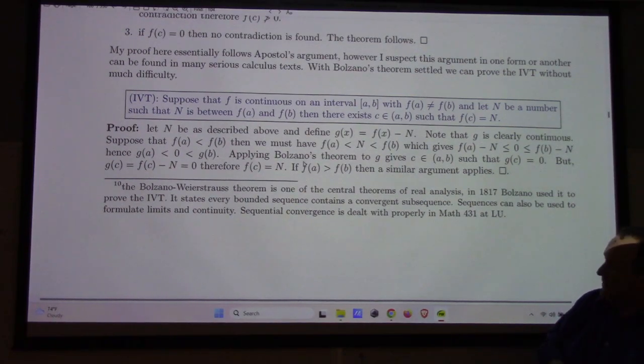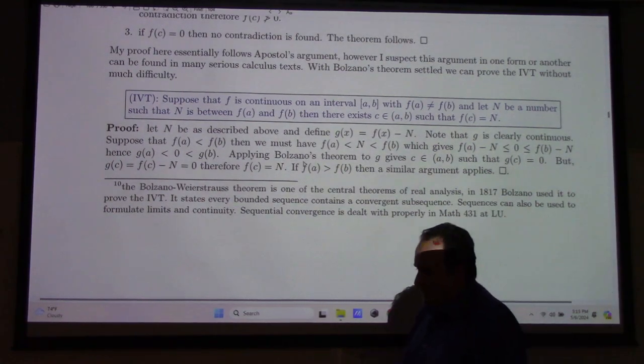Now the other theorem that I didn't prove in Calculus 1, which is somewhat technical, and I don't even have in these notes, is the extreme value theorem. But I'll have to talk to you guys about that in some other course. It's a little bit beyond Calc 1. So sorry about that. But anyway, I just wanted to show you guys this because it is something I have classically covered in Calculus 1, but I've gotten out of the habit of covering it lately because students are a little bit less prepared coming into it. So I'm trying to spend more time on pre-calculus kind of stuff in the course, and I don't get quite as far in the analysis anymore. So anyway.